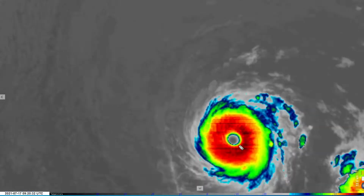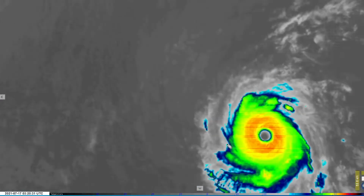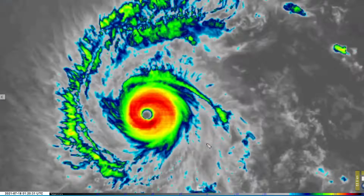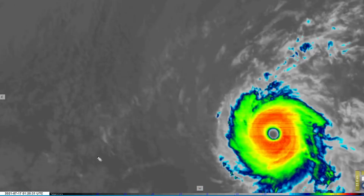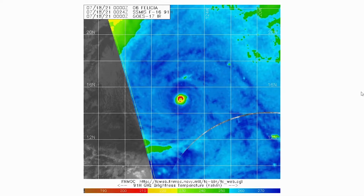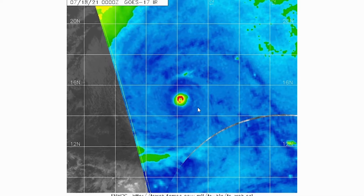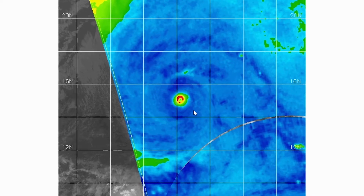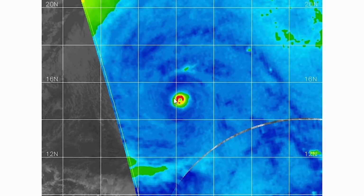and the cloud tops got in that period quite cold, looks like down to about minus 80 or colder. So a very tight annular hurricane. That means that there are virtually no rain bands on this thing. And you can see that lack of rain band activity in these quite amazing microwave satellite images that look through the clouds and detect the rain in some sense.